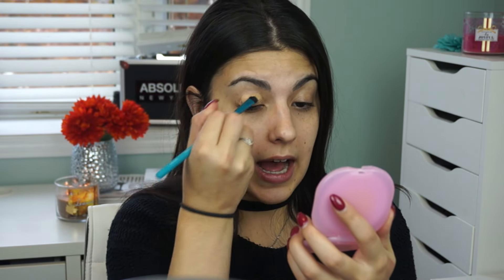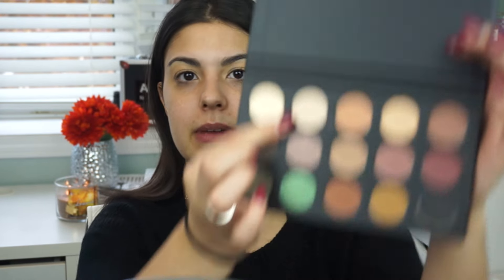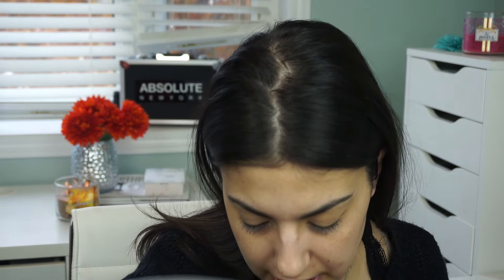On the inside, you get all the shadows — 15 amazing shadows ranging from super shimmery to matte. I will swatch as I go. This is a first impression, so I'm going to do an eye look as we chat about the products. I really want to use the green, but I think I'm going to try not to because it's like 1 o'clock in the afternoon on a Saturday. We're going to jump into an eye look and then I'll talk more about the palette afterwards.